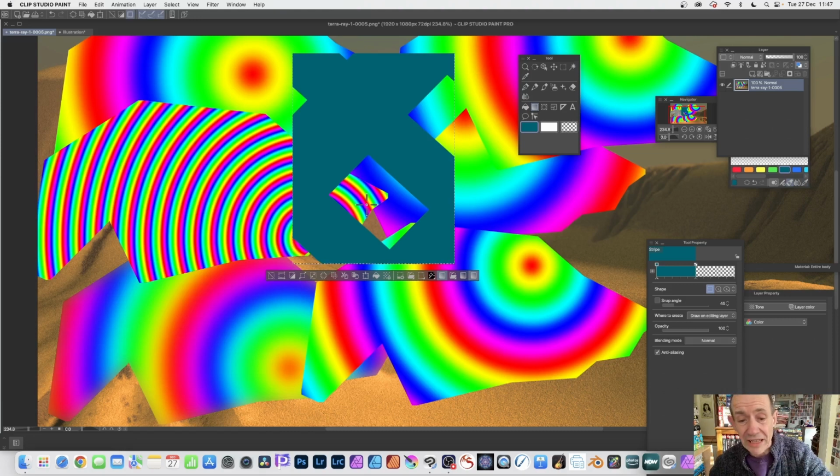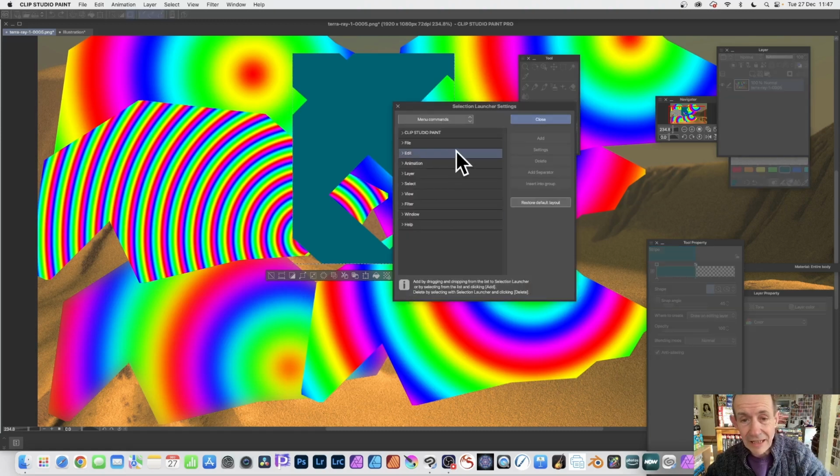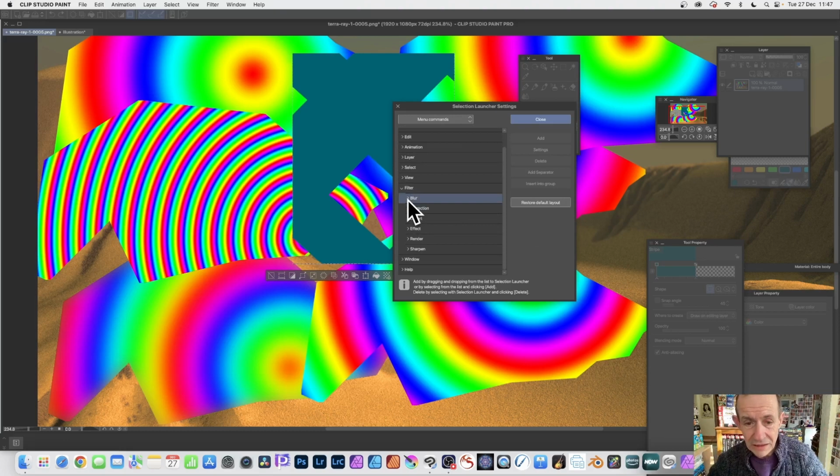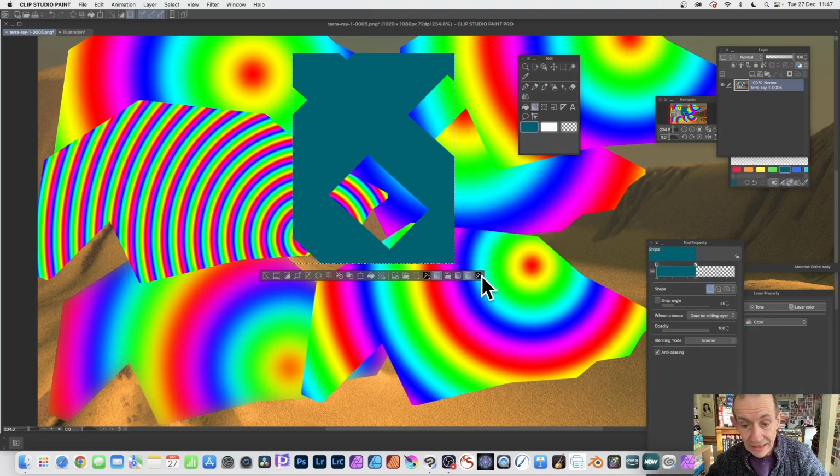Maybe you want to apply blurs. Well, you can do that as well. Again, just go here, click there, and again it comes up. You've got menu commands. Well, you can go down to filter, expand that out, and you've got blur. Say you use blurs a lot, Gaussian blur. You want Gaussian blur? Well, expand that out, and you've got Gaussian blur there. You can now add. Now I think I've already got it, but you can add it again. Simply just click add. And close again. Of course, I could go and add some more, but I'm just going to close it. And then you can see it here.